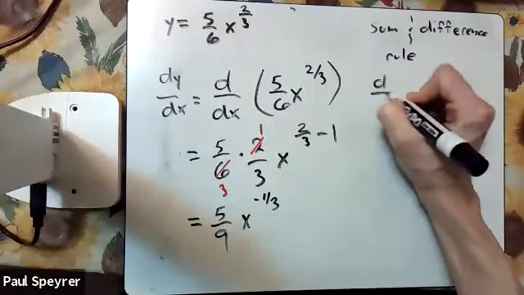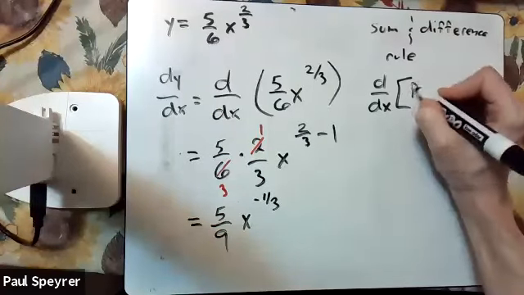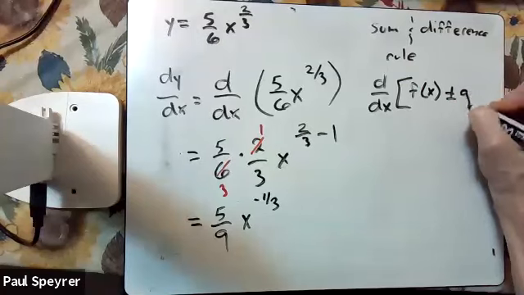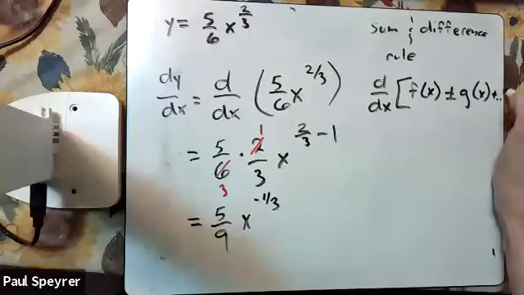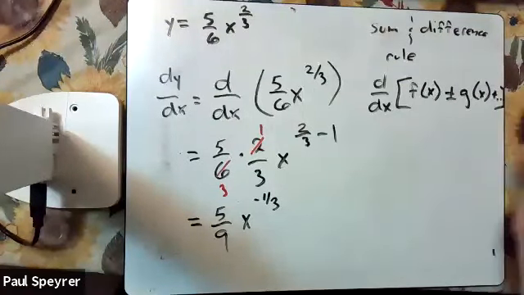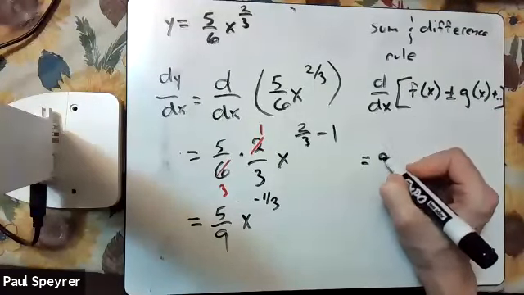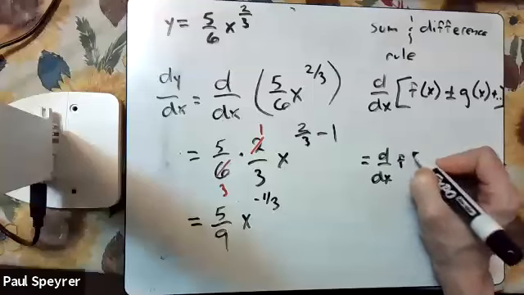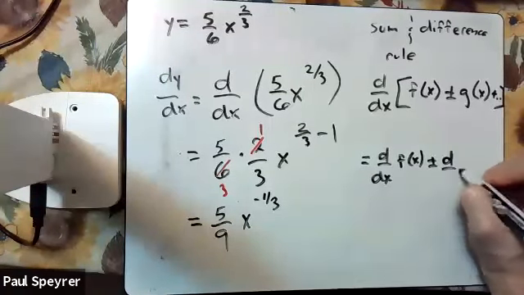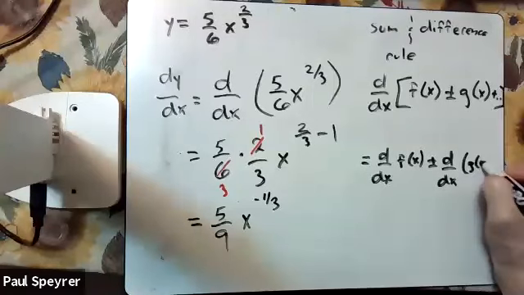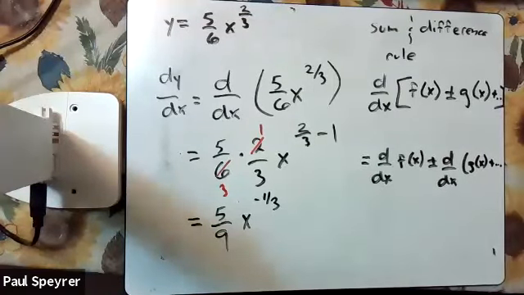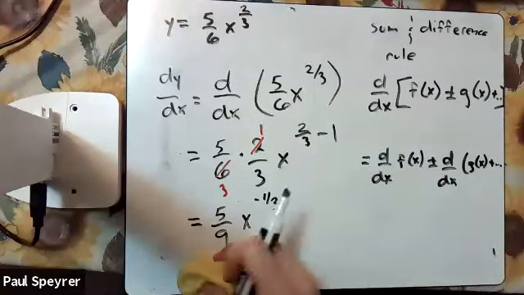Basically, it says if I'm taking the derivative of f of x plus g of x plus dot dot dot, a bunch of different functions, that just means you'd have h of x, z of x, whatever. It doesn't matter how many things you're adding or subtracting. Then what you simply do is derive each piece individually. So we'd have d dx of f of x plus or minus d dx of g of x plus dot dot dot and so on. So you just work each little piece individually and then combine like terms if you can.